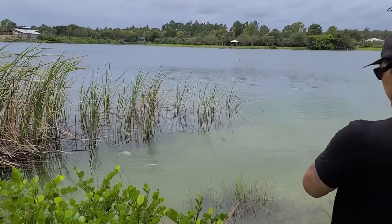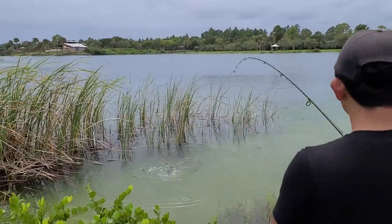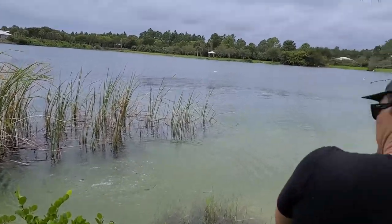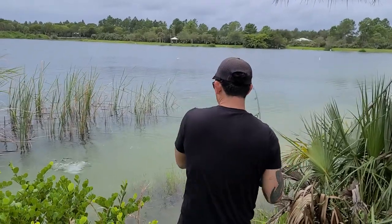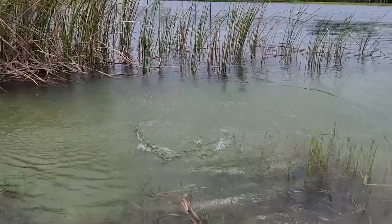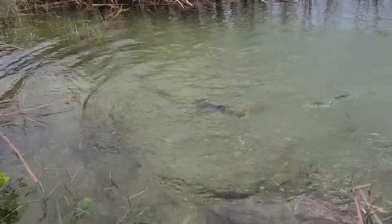Got him! Guys, Brian had to sight fish this peacock. It took a while. But this is a nice peacock. Oh, bro, take your dive. That's a nice... Bro, he's thicker than you think. Come on. You got him, bro. Oh, look at the splash. Oh, I got that, baby. Yay. Good peacock action, baby.